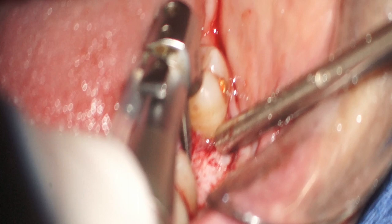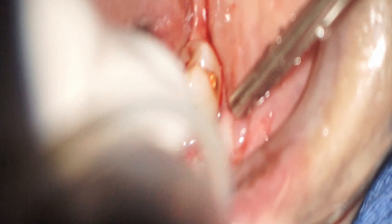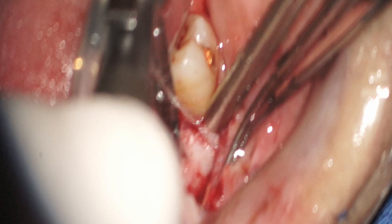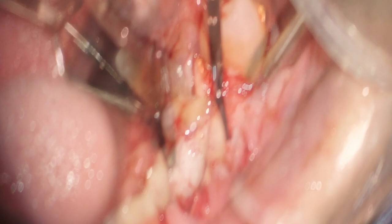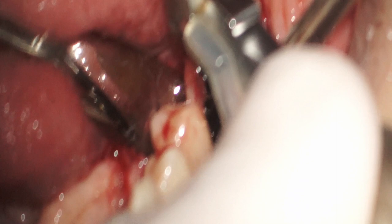Here we are preparing the site for the implant, and you can see the volume of new vital bone — there is visible bleeding in the bone and significant density. We mark the site with a round drill, then go to a 2mm twist drill, expanding sequentially to 2.2mm, 2.8mm, and 3.5mm twist drills, all in preparation to place a 4.1mm by 10mm fixture, drilling to about 10mm depth. What's impressive is that we don't clinically see a significant amount of bone particulate. As shown in histologic examples with GEM21S enhanced bone material, we get new bone over most of the graft particles and very fast bone turnover.